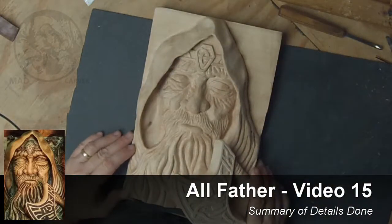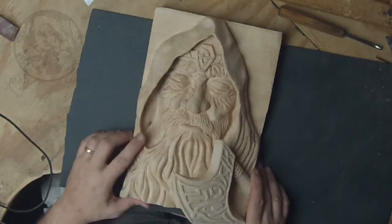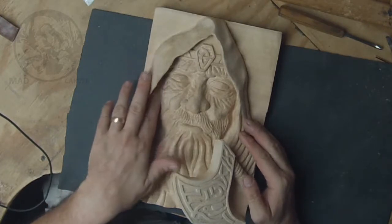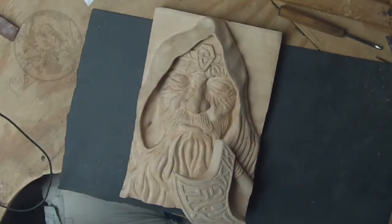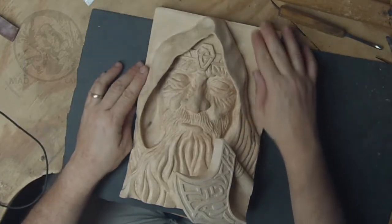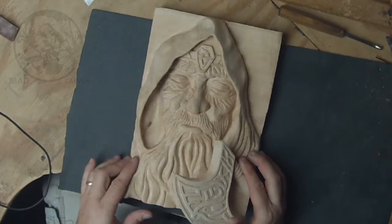Now we have this thing at the point where we have the cowl at the right size. We have depth in here to show that the cowl billows. We have some depth here and a clear and sanded down background. We have the wrinkles in the cowl on both sides.